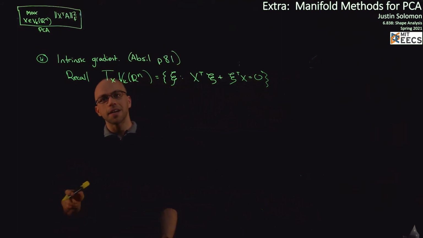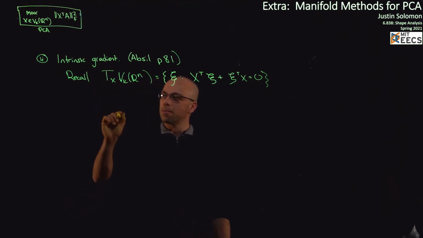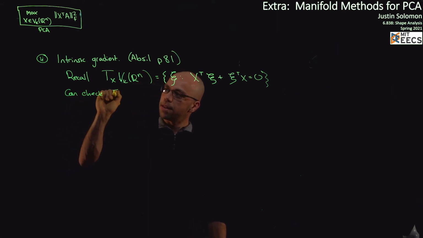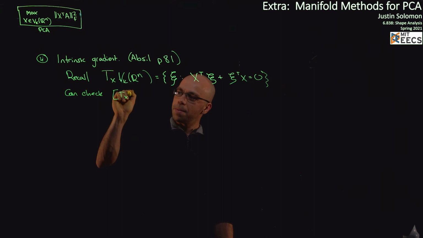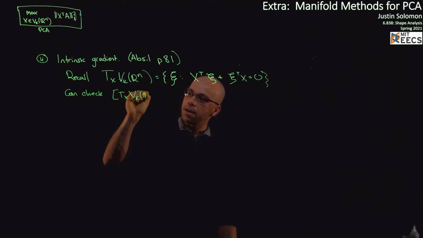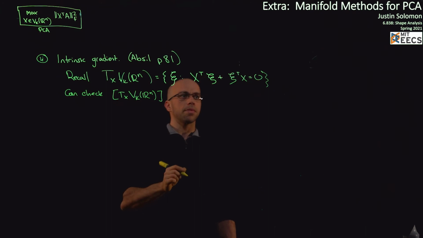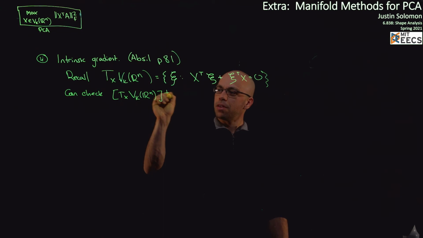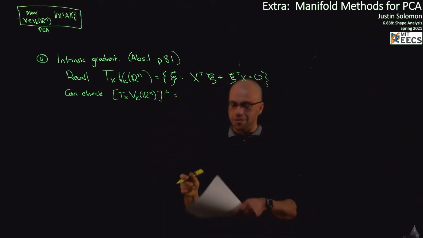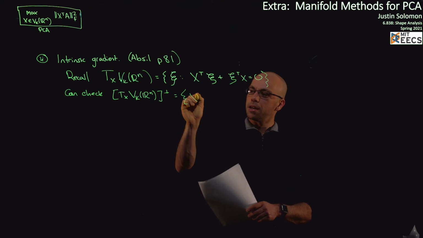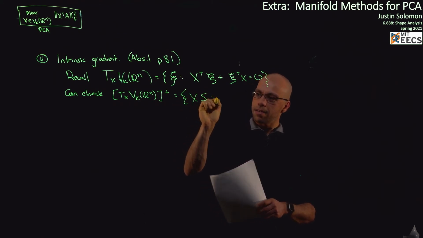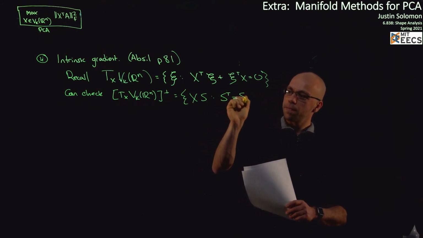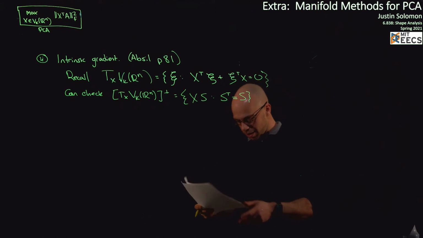So one thing that you can check is you can compute the orthogonal complement of this space pretty easily. In particular, if we look at the complement of the tangent space, well, somehow this kind of looks like an anti-symmetry condition. And so when we compute the orthogonal complement, that's exactly what ends up happening: you get a symmetry condition that's rotated by X. So you get X times S, where S is a symmetric matrix. This is a pretty easy condition to check.